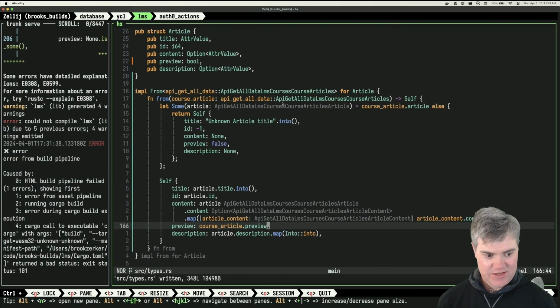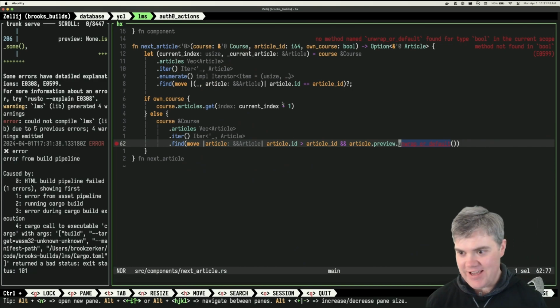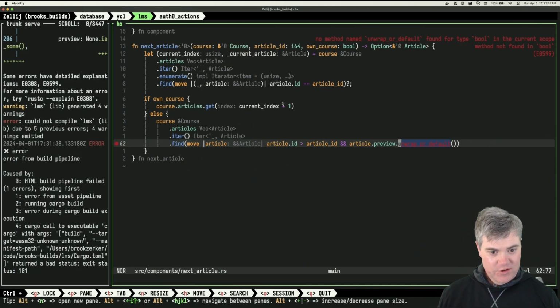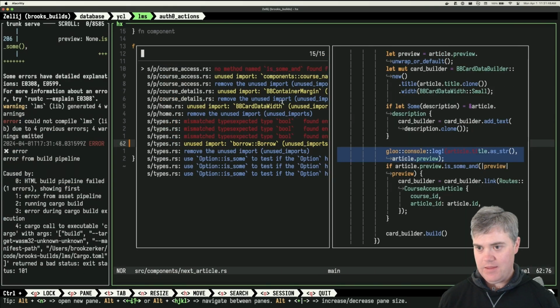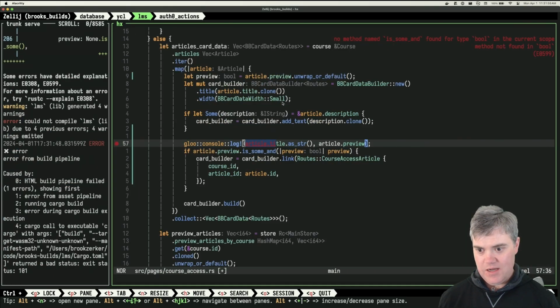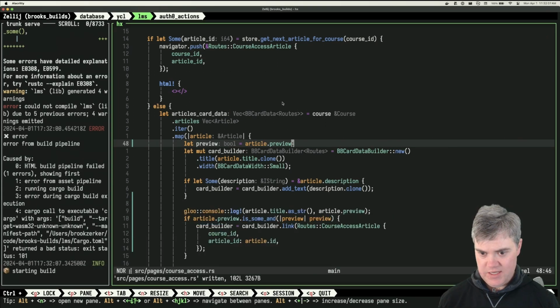Okay, and now we have errors up the wazoo. So preview, I don't need this to be like that. We just have you. Okay, so console logging. I don't need to unwrap you.